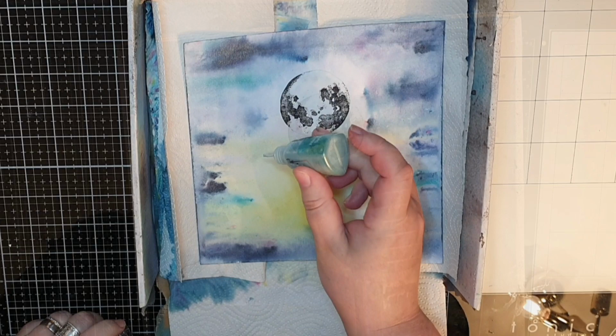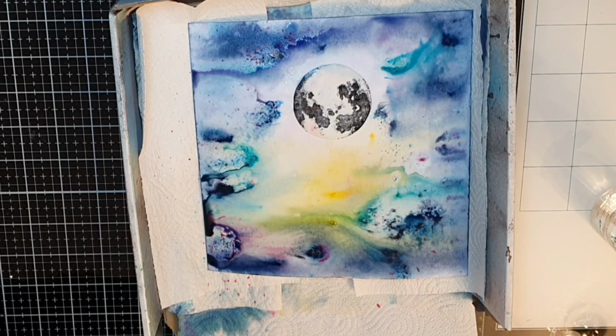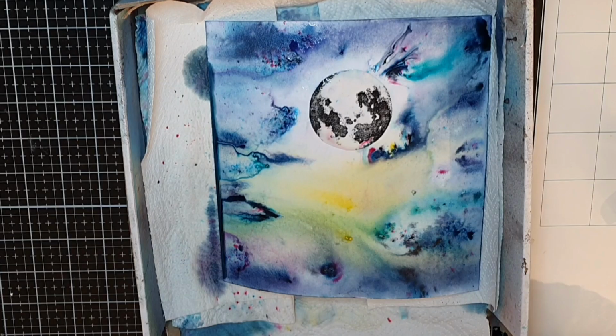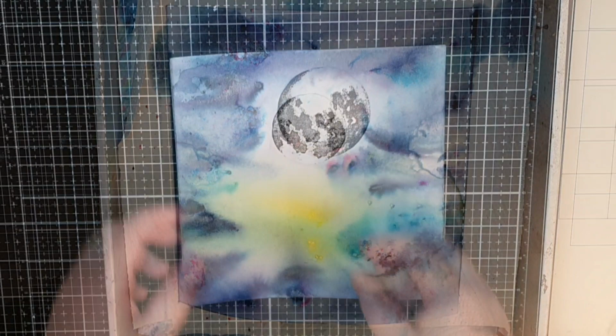Using a small amount of powder and a thick watercolor paper means I can slowly build up layers of shimmering color. I love doing this. It's like magic when the pigment is activated by the water and just explodes with yummy colors. When I'm happy with my sky, I remove the moon mask and reluctantly move on.